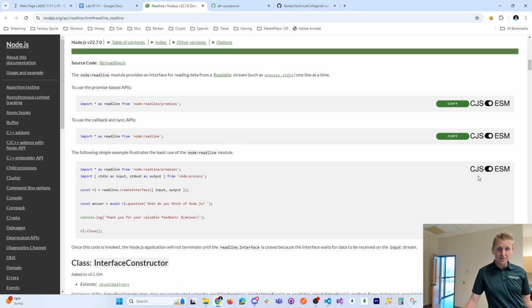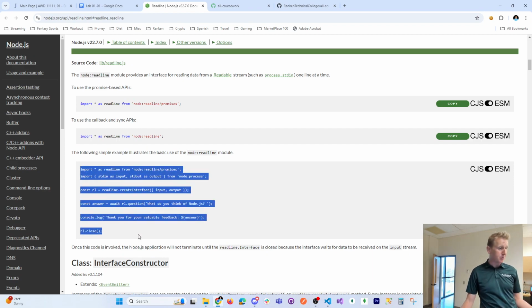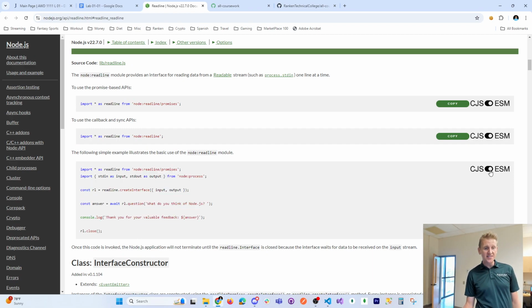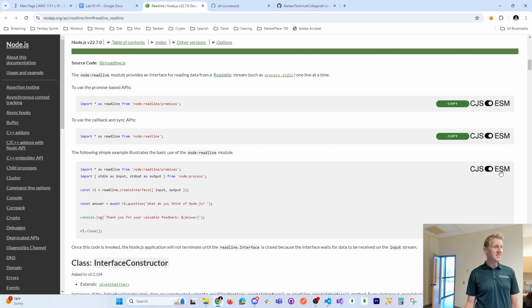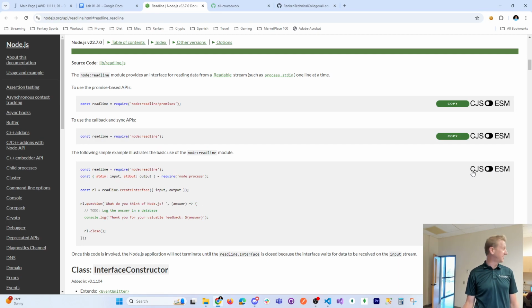It boils down to this, my example that I like using. And notice this little toggle here: CJS, CommonJS, and ESM, ECMAScript modules. ESM is the new syntax, CJS is the old syntax.